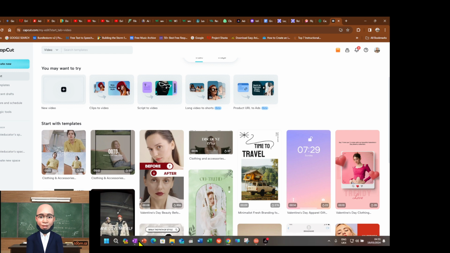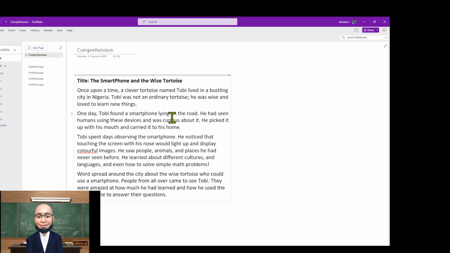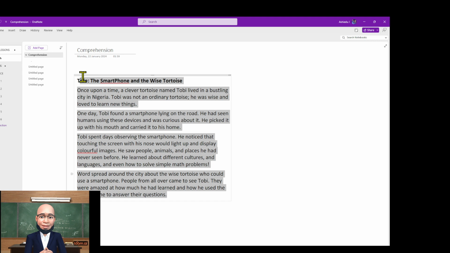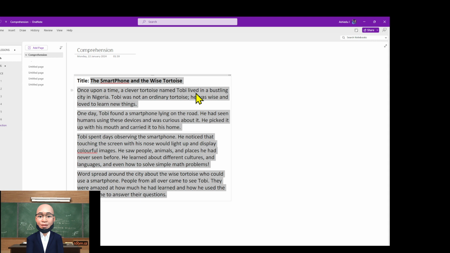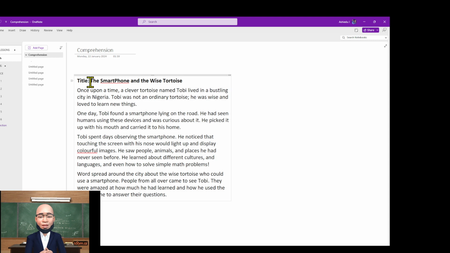I have this story here, this text on Notepad. I just copy it and I'll use it later for my avatar. I want an avatar to tell this story and I can share it as online content.